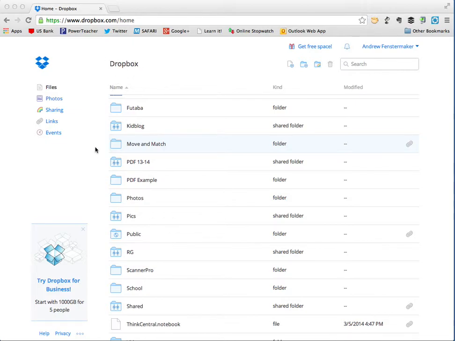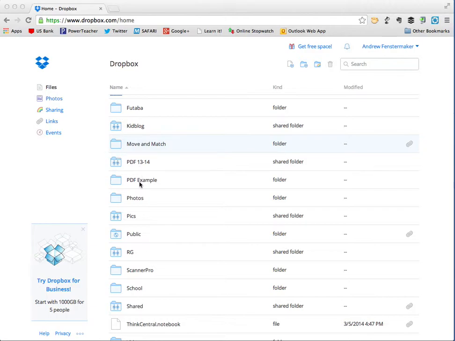It allows me to create a shared folder between my personal account and a generic account that is on the tablets for the students to use. Now what we do is we put files in a PDF format for my students to then open up on their tablets and then annotate over the top. When they're done, they're able to export it as a JPEG file to their Dropbox account.